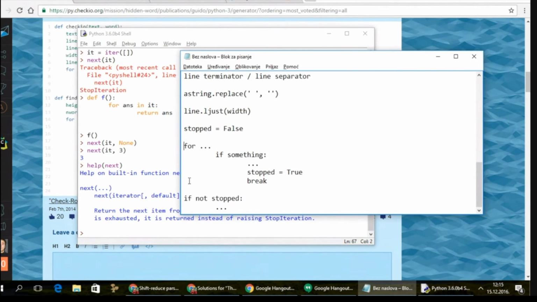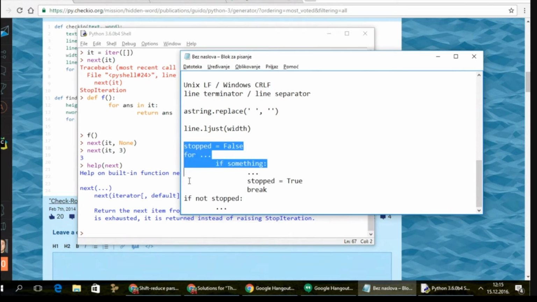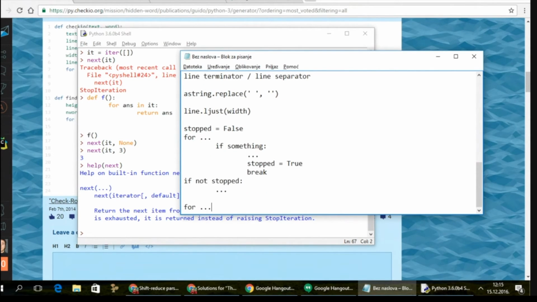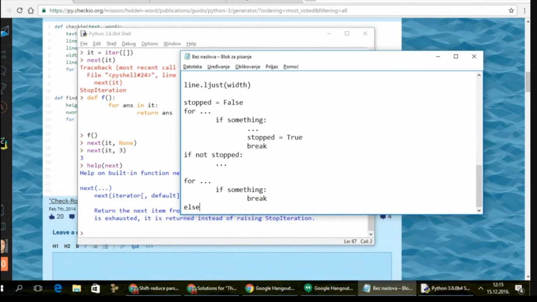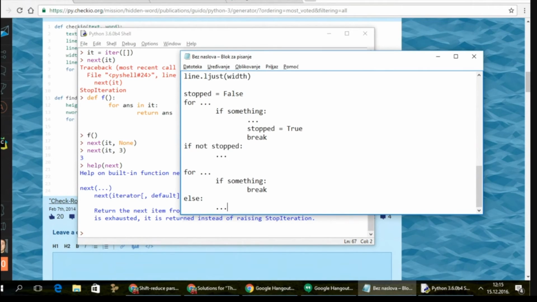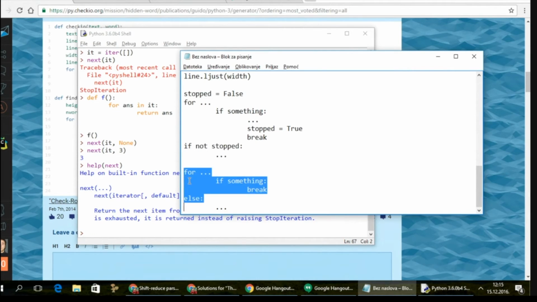This pattern is really frequent when you're coding more complicated algorithms, and Python has a nice way of saying this. You just say for whatever, if something, you just break, and else you do something if you didn't break. It's much easier to read, and when you know about this idiom, it is really easy to understand. Much easier than this, especially when you have more loops and more Boolean variables. This really shines.